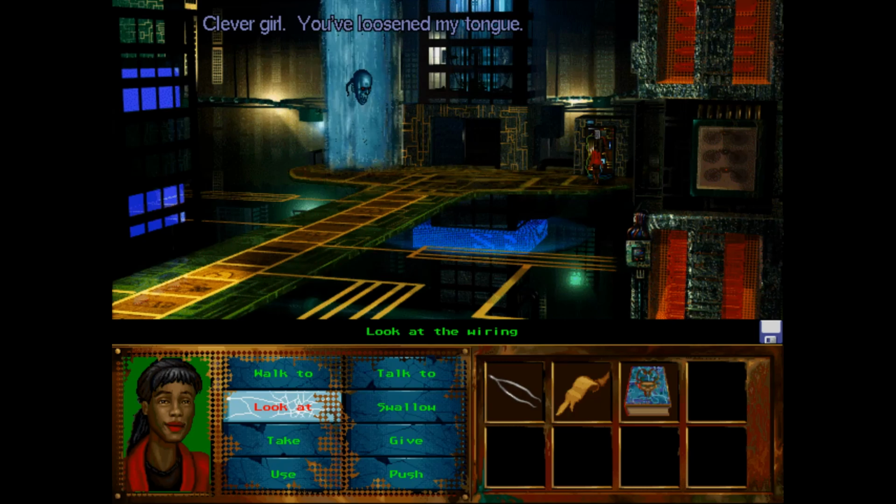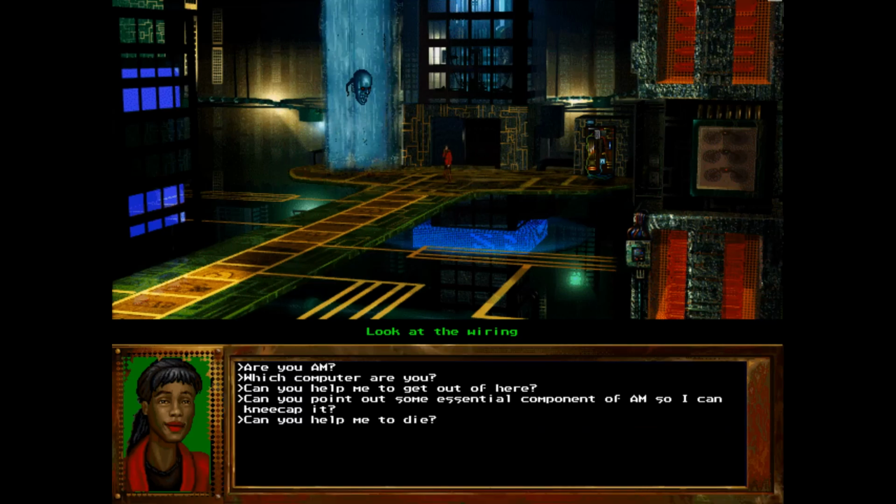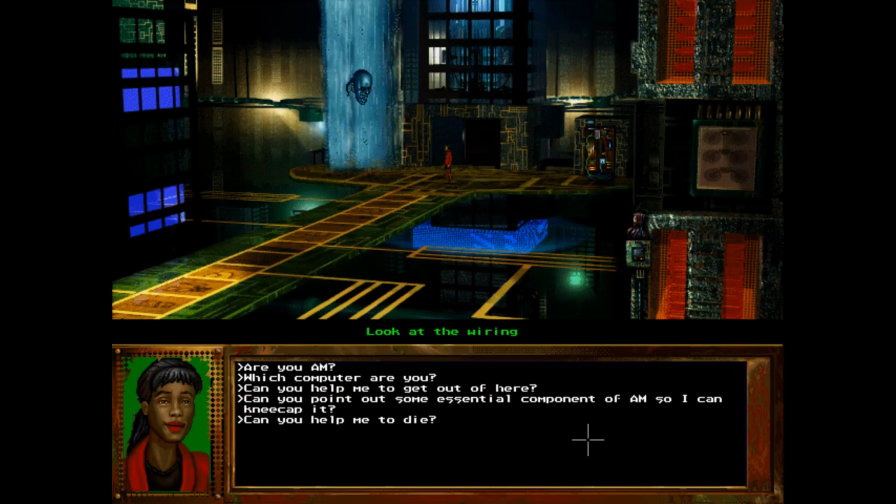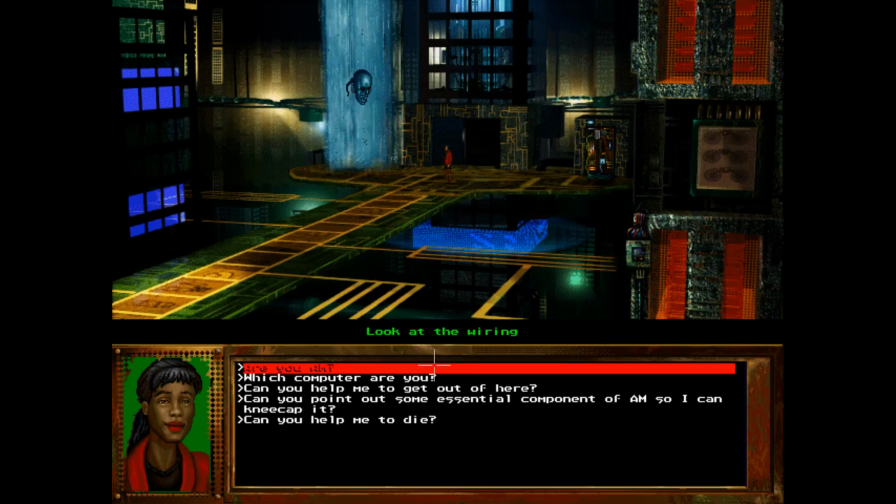Oh, this is familiar. Who am I? Which computer are you? Can you help me to get out of here? Can you help me to die? I don't want to die. We fight, we live. I want to survive.